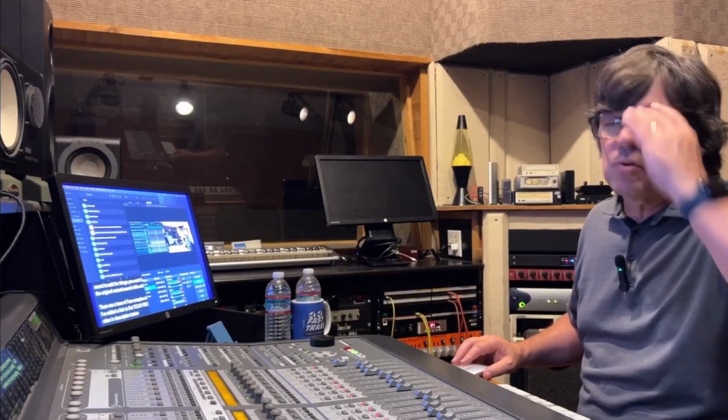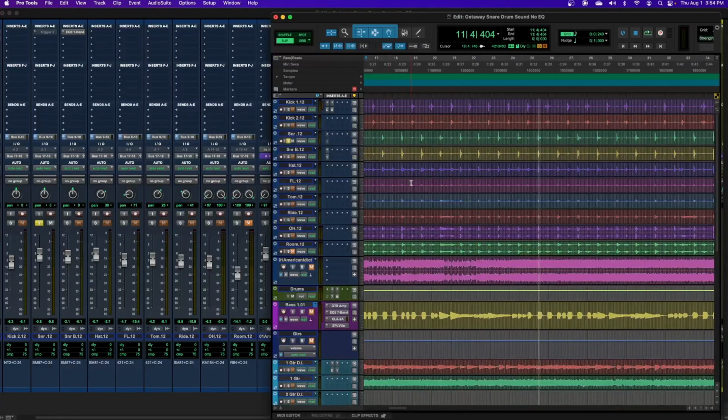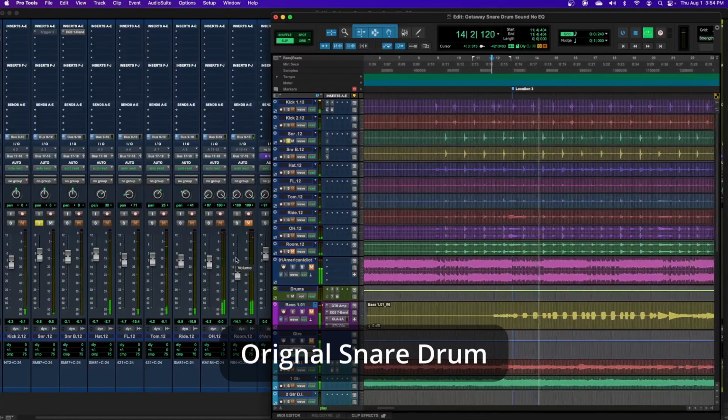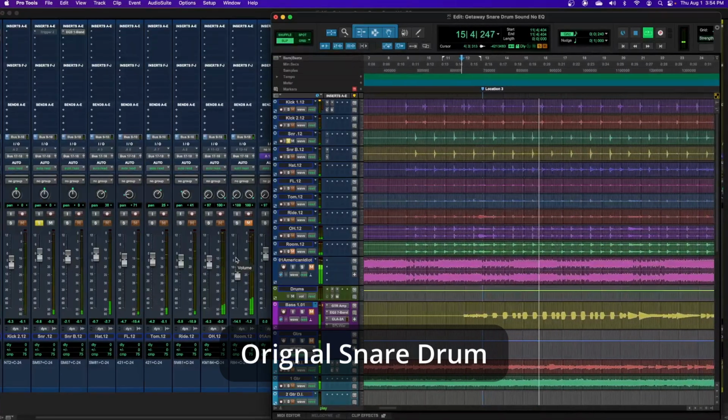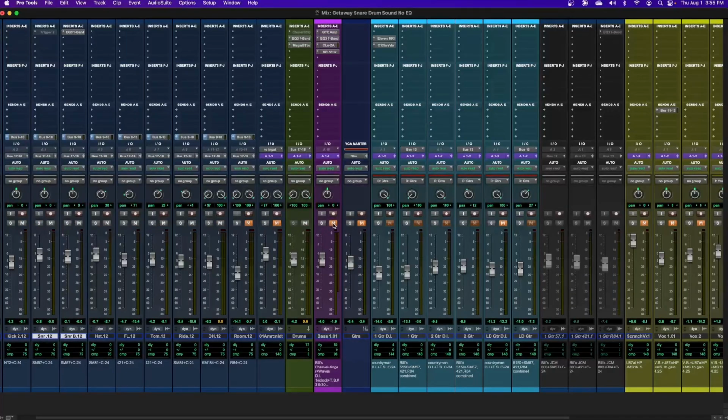Okay, so as you can hear, the drums are a little flat sounding. Let's see what the snare sounds like by itself. I'm going to solo it here, and let's listen to that. You can see it doesn't sound very good. The snare drum could use a little help, so let's see what we can do with that. Let's hear it with the bass guitar and the guitar and see what the whole picture sounds like here.